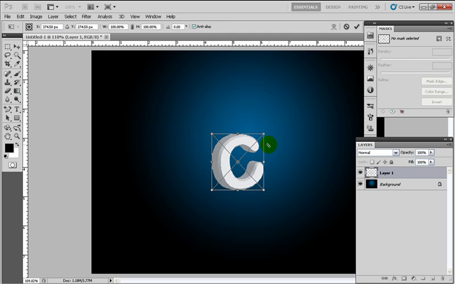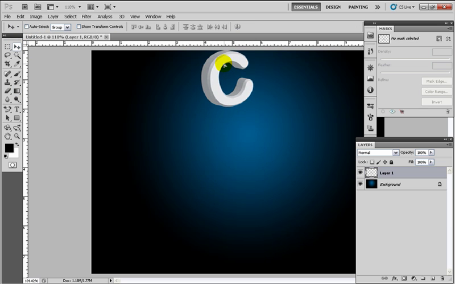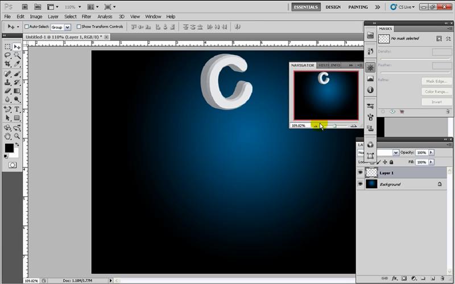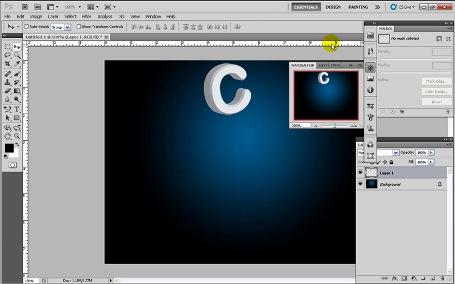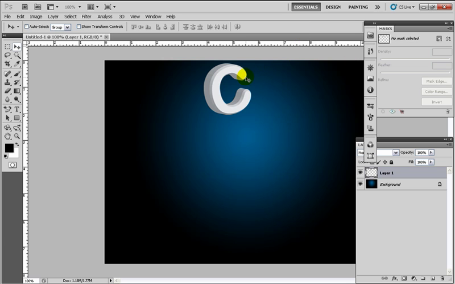There's our first letter, and it's got this box around it because it wants to know if you want to resize it or whatever. We don't. I'm just going to keep it like it is, and I'm going to hit Enter because I like the way that it is. And I'm going to use my Move tool, and I'm going to move this up to the top of my screen almost, just like that. And I'm going to go ahead and go to my navigator and choose 100% zoom because I don't want it to look all grainy. Alright, so here's the first letter of the name, and I'm actually going to rename the letter to C because I want to remember that that's my C layer.